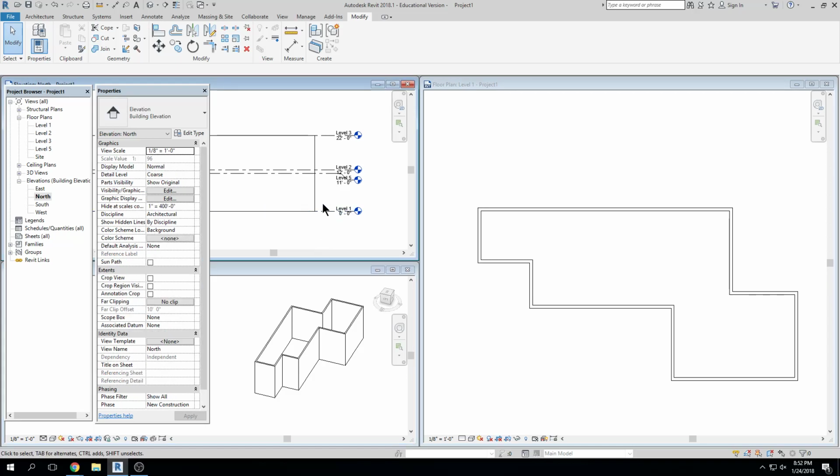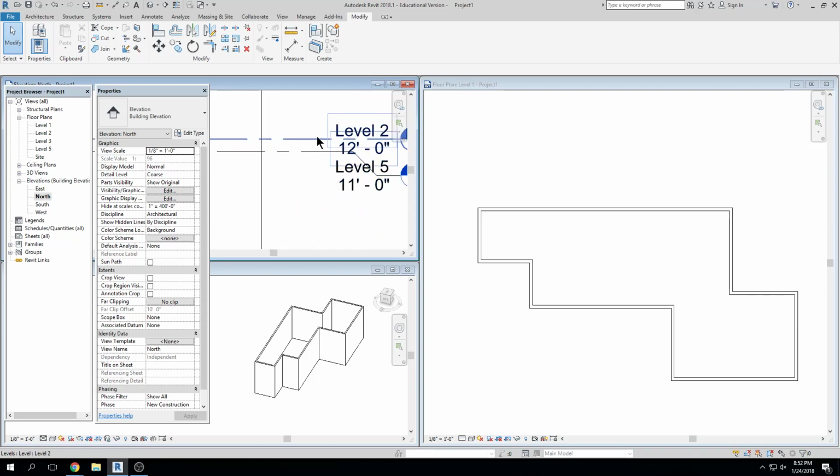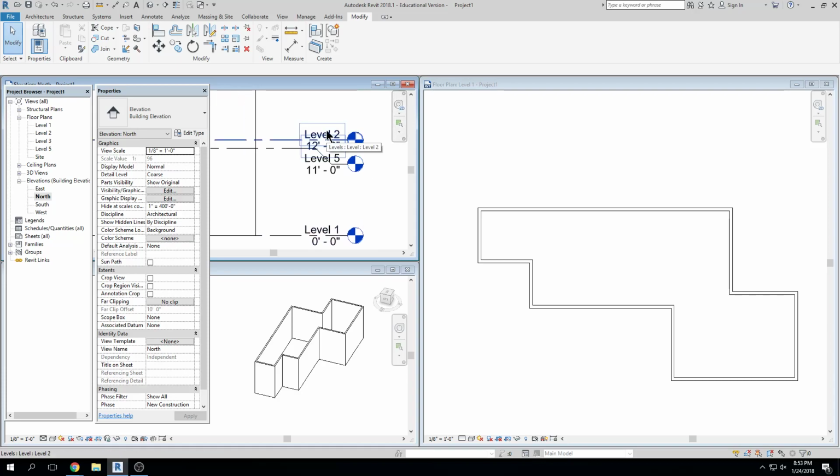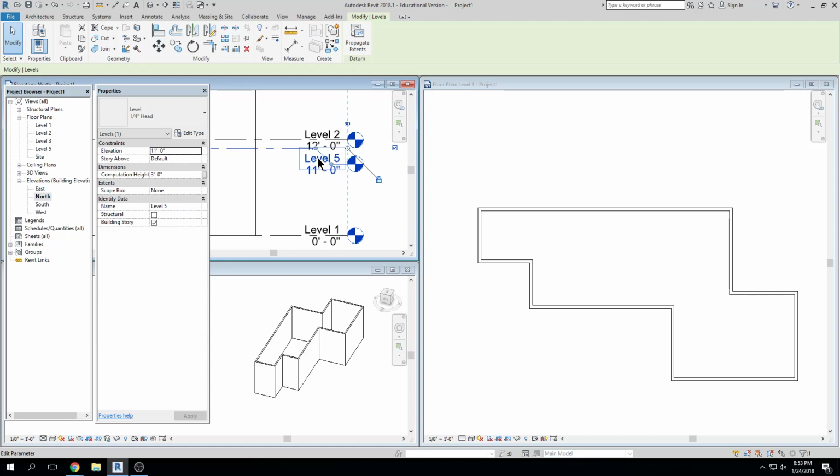Now, if I wanted to draw some interior walls, I have a level 1 floor plan and a level 2 floor plan. Let's talk about how we're going to do that. Of course, we're not going to have our floors in there just yet because we don't know how to create floors, but we're going to plan a little bit ahead, thinking we eventually will have floors. So I'm going to name these levels something a little different. I'm going to leave this as level 1. That will be level 2. Instead of level 5, I'm going to click on it, click again slowly, and call this bottom of structure.